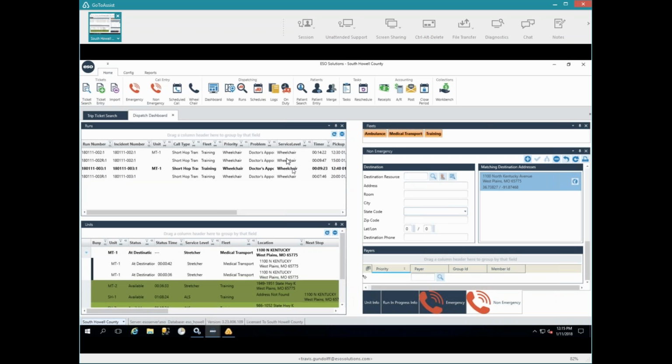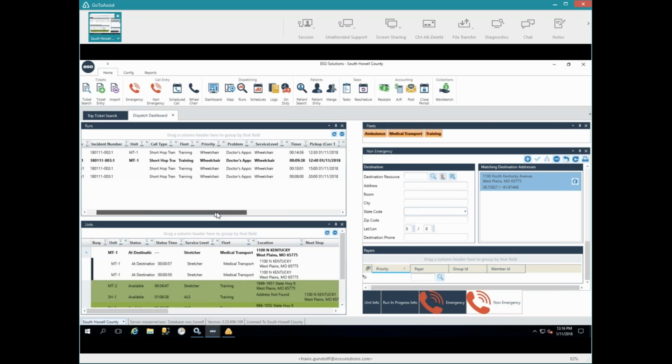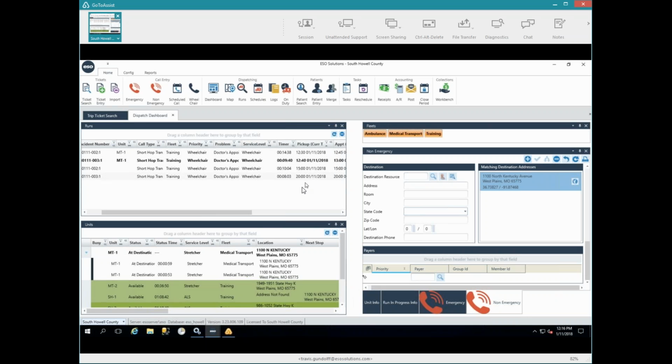If I want, I can adjust my runs grid, and this is one thing I recommend doing, by sorting by pickup time. So if I hit pickup time, it's now going to show me all my trips based off of their pickup time earliest to latest. So make things a little easier for keeping track of what's going on.